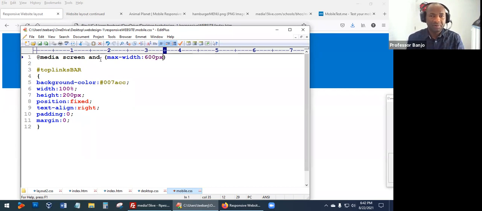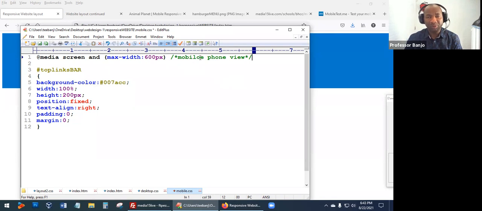In terms of the width of a mobile phone, you're probably not going to get a mobile phone whose screen resolution is wider than 600 pixels. So we're going to use 600 pixels. Basically, every device that is 600 pixels or lower is going to be affected by the CSS. So even in our browser, once we shrink the screen and it gets less than 600 px, it's going to automatically use the CSS in this file. That's what this command is, believe it or not. So let's put a comment there and say mobile phone view, something like that.